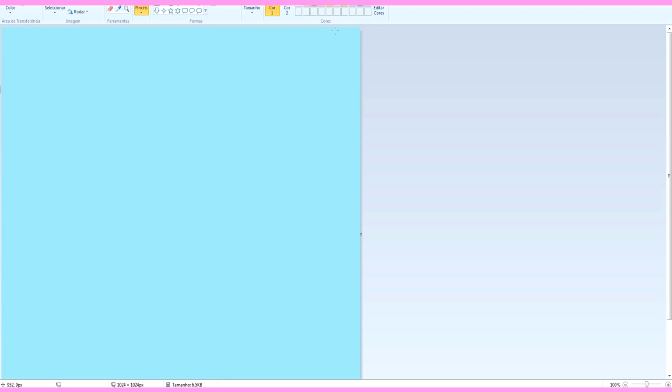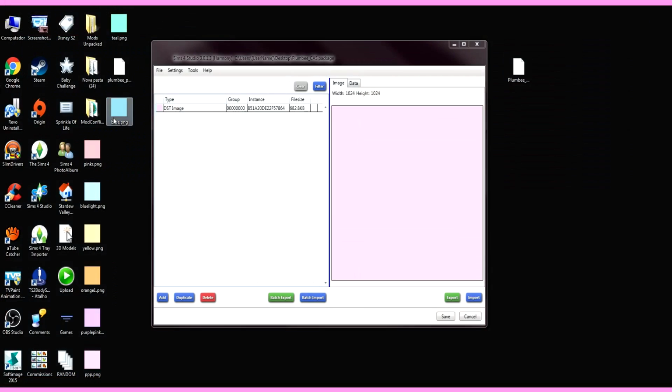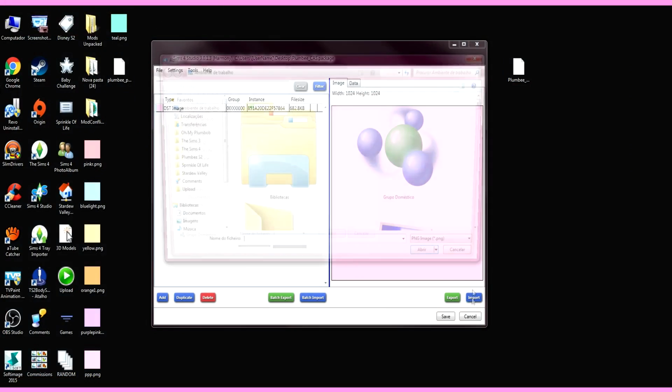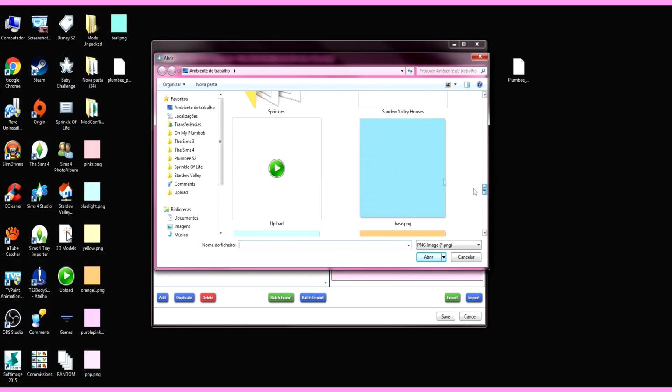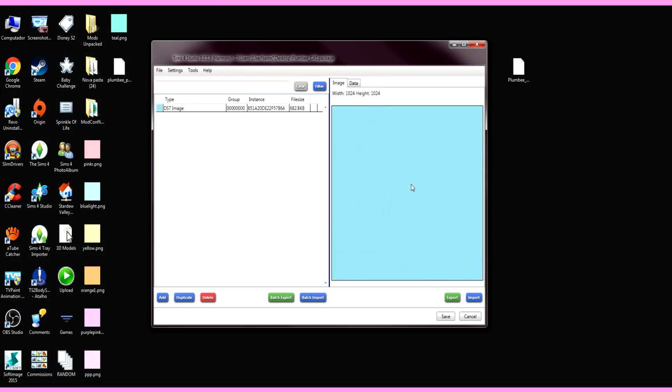You can do an ombre effect if you are using a more fancy software than Paint, which doesn't allow you to really do a smoky effect. Does it allow you? I've seen some people do some really crazy stuff on Paint, and it just baffles me because how the heck do you do that? But you're gonna save that, and if you go to your desktop, you have here the new color background, and all you need to do is import, and you move over the image and you have your background, and then all you need to do is press save.